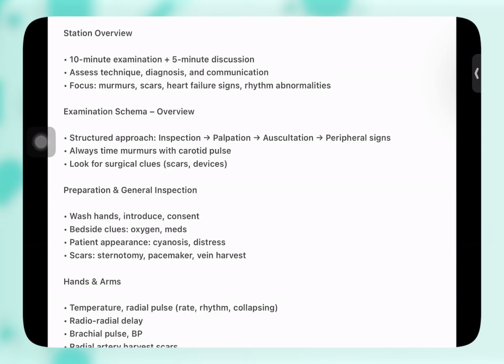So develop a scheme of doing it and rehearse it again and again, so that it becomes second nature to you. It has to be very structured. My mantra to start the cardiovascular examination is starting from the hands and ending at the feet. Whenever you go closer to the patient assigned to you at the cardiovascular station, just look around.